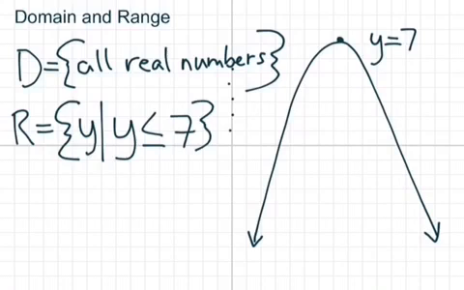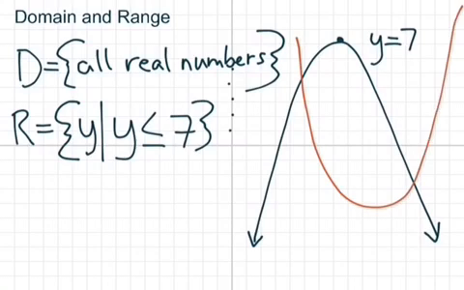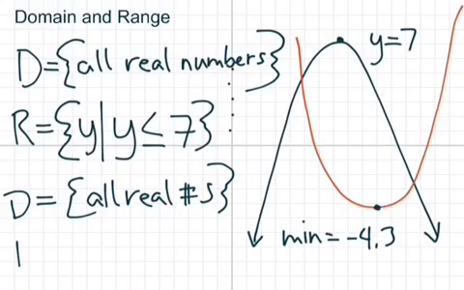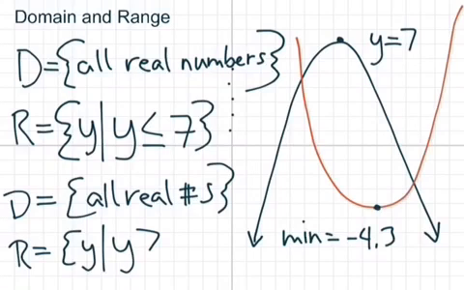If we had a parabola that opened the other way, let's do one in red here. Okay, and we would find a vertex. It's not exactly on the line, so we might have to estimate here. Negative 4, and a little bit over, so let's call the minimum point negative 4.3. So then our domain and range, domain once again is going to be all real numbers. Close the set. The range is going to be the set of y such that y is greater than or equal to negative 4.3.